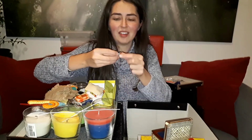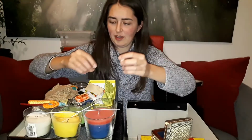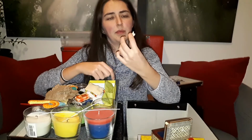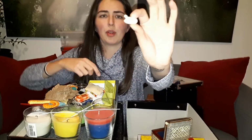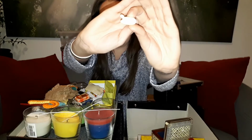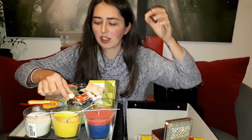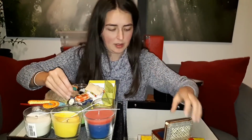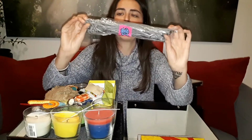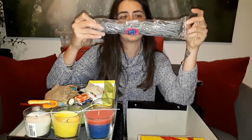I love turtles, and this one is a cute one made from glass. And this one, I think it is some kind of stone, I'm not quite sure, but it's the cutest thing I've ever seen. I feel like I'm saying that to all of the things that I have, but yeah. So, empty, but keep.